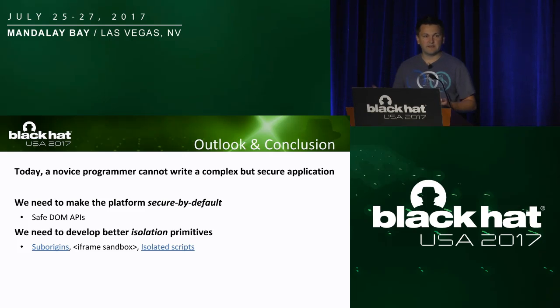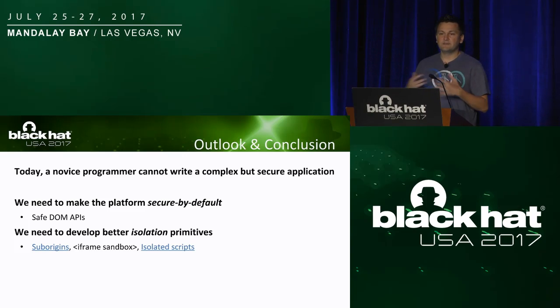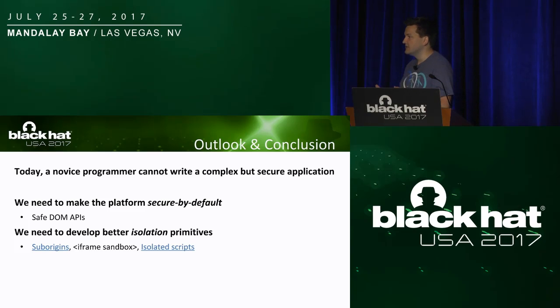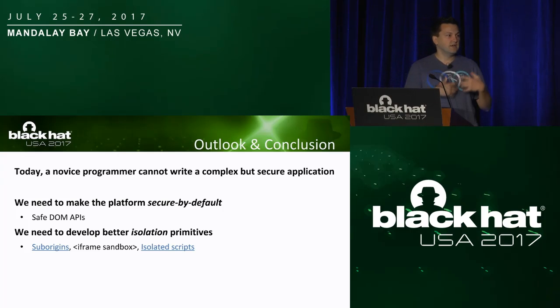And we think that this gadget research shows that this is the main reason why XSS still exists, and all the approaches and all the things that we've done to try to prevent or mitigate XSS actually focus on upper levels. We've never changed the platform. And we believe that for making the web secure and fighting XSS, we need to make the platform secure. So what we need to start working on is getting rid of all those string-to-code APIs in the browser. We need to have secure by default APIs, and we're actually going to work on this in the next few months.